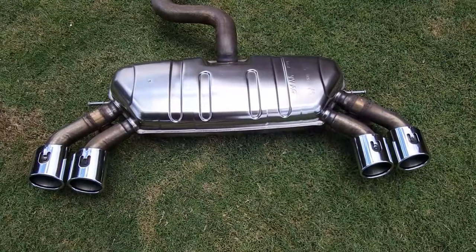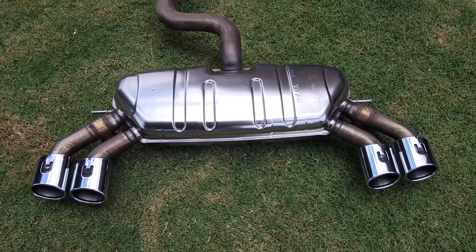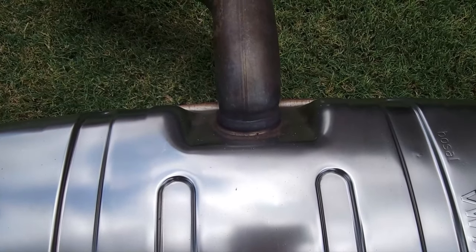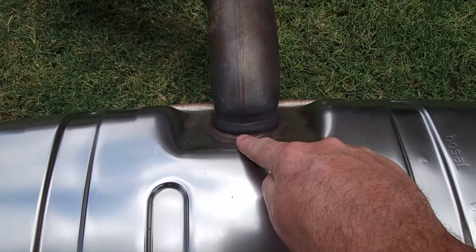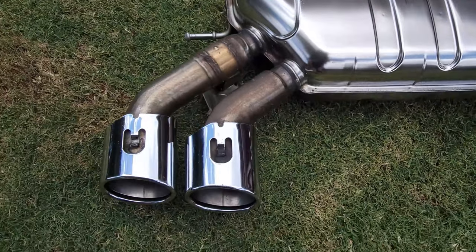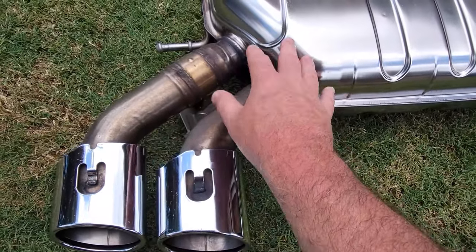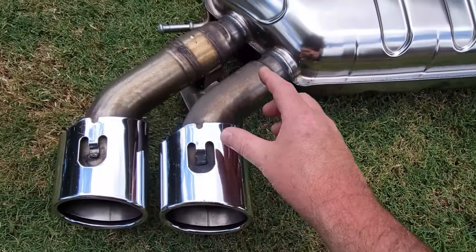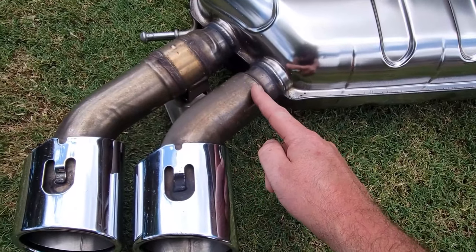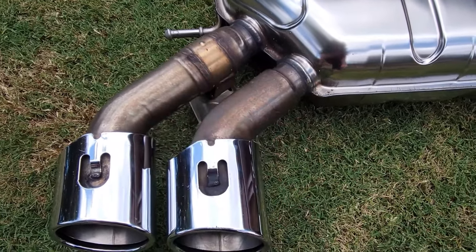Now that you know the key differences between the R and the TIG exhaust, let's have a look at how you modify this. First thing, we need to chop that engine pipe and weld your TIG pipe on right here to the muffler. That should not be too hard at all. Next thing we've got to do, could be a little tricky, is extend these tips from the muffler to your rear bar. They're in a different position in the Golf R to what they will be in the TIG.